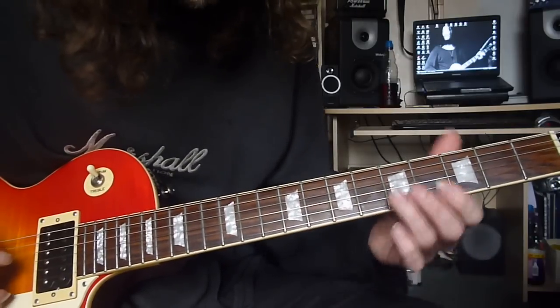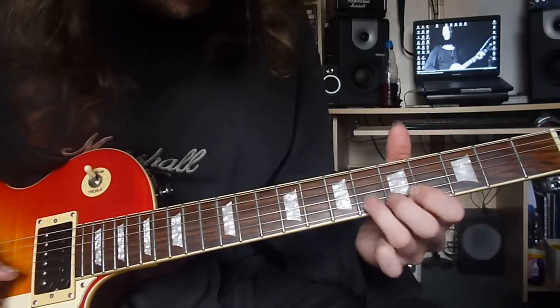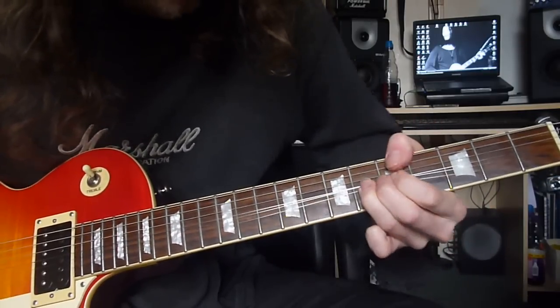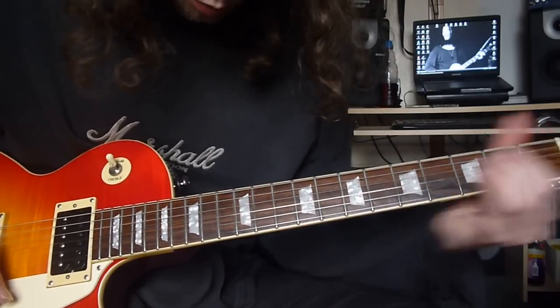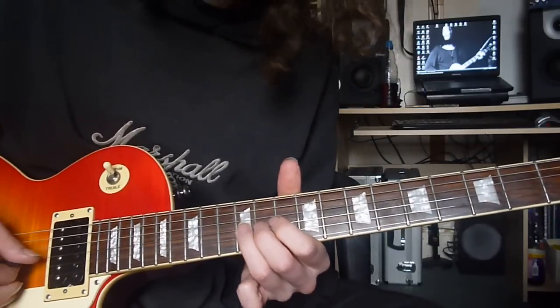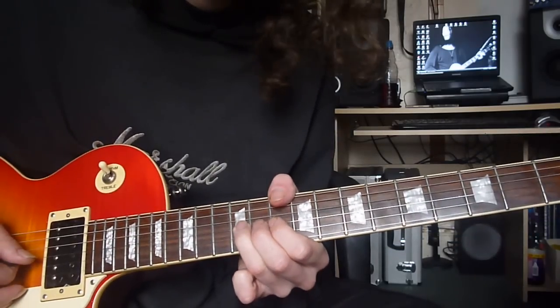So, just to recap, that's the G string one, B string one, and then high E string. Okay, so that's that. So, moving down here, we're going to bend up the 12th fret, a whole tone. So that's that.